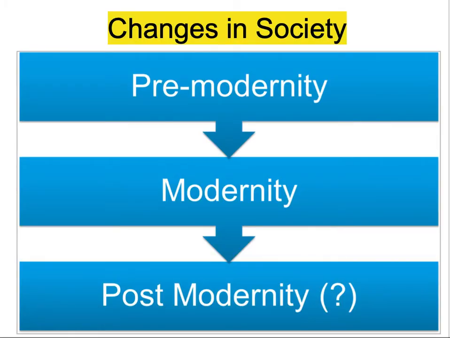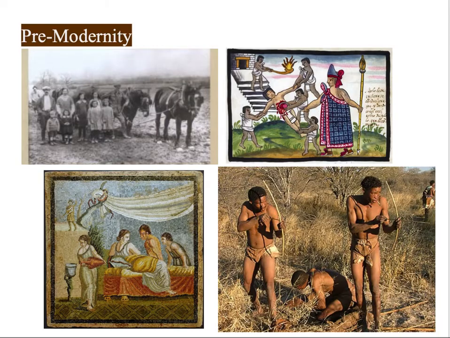Many sociologists distinguish between pre-modern and modern societies. It has allowed them to identify some of the key changes that have taken place in human history and discuss the significance of these changes. There is, however, some debate about this last point, and one we will revisit later, and that's whether we really have developed into this new era of postmodernity.